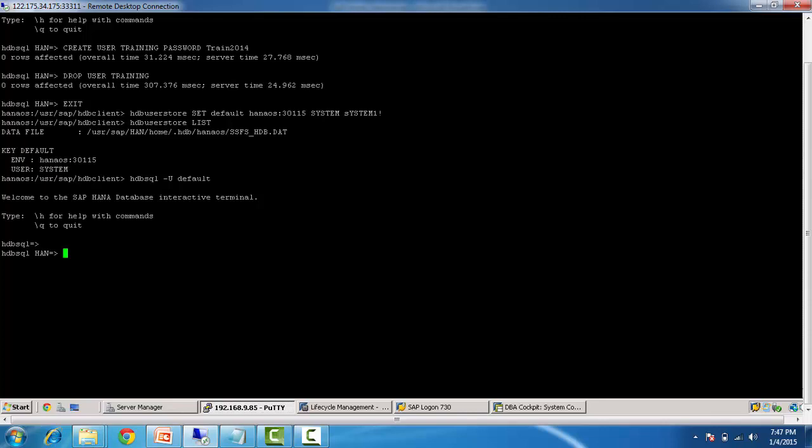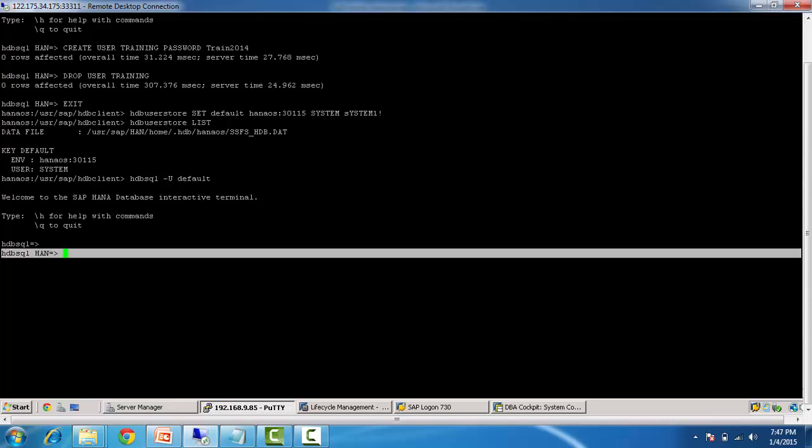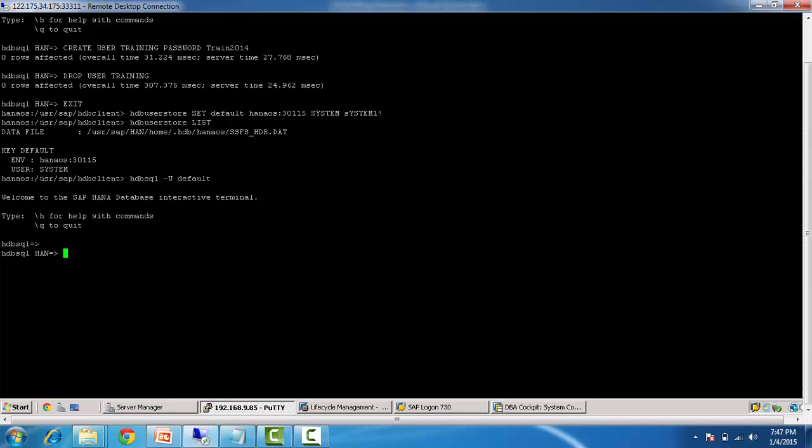And if I want to log in to the HTTP SQL command line tool using this user key, then I just give HTTP SQL hyphen capital U as the option and the user key name default. And here I am logged into the database, that is connected to the database now.